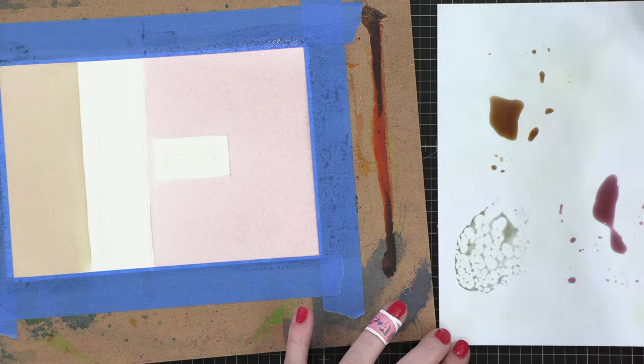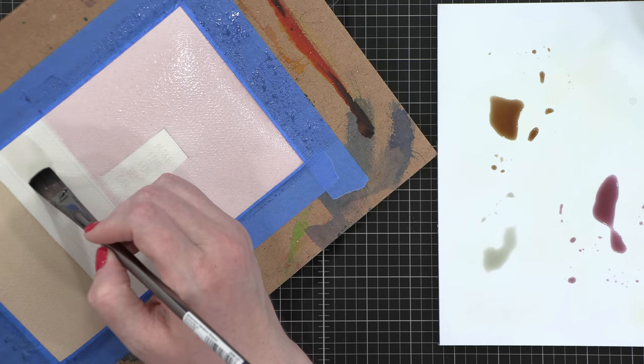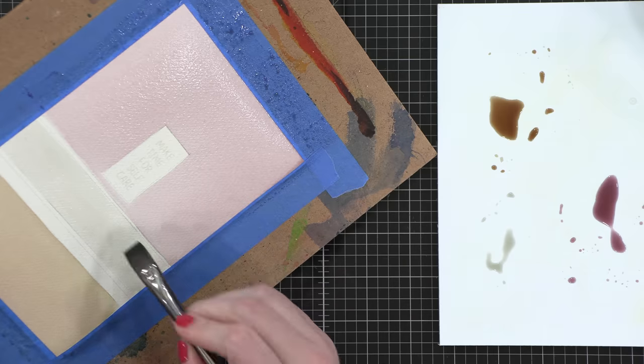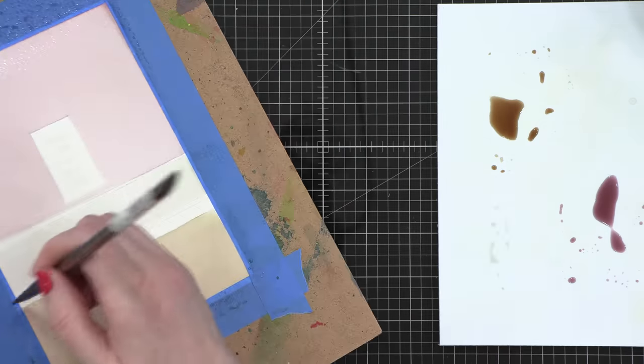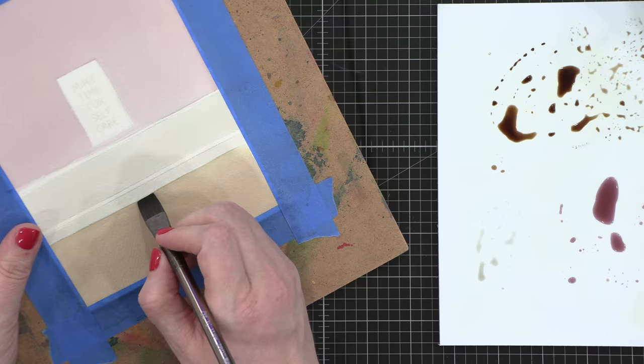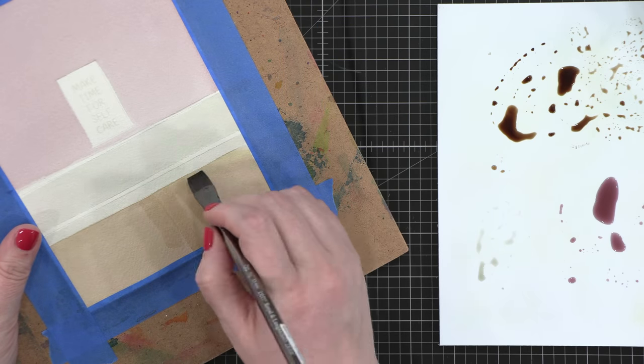And then took some Pumice Stone, diluted that quite a bit as well and just adding this to the wall. I wanted the portions of the baseboard that would have the light hitting it the most to be plain white. So this area of the wall reads white so that I can have the highlight.